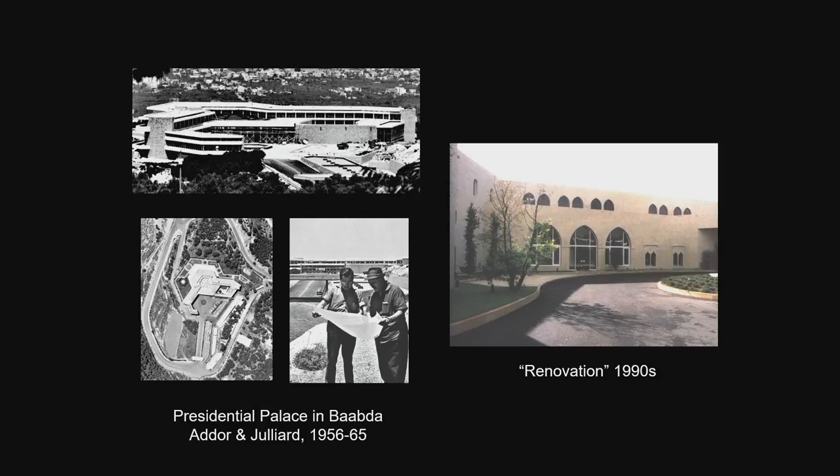And what happened also to many of the major buildings like this one, which is the presidential palace. So it's a building that was supposed, when it was built, to represent this openness of the country and so on. It sits as at the crest of a hill, open on all the sides and so on. It was Lebanonized during renovation. So it's as if you cannot get there without knowing where you are. So you arrive suddenly in front of the presidential palace and you say, they need the arches to tell me that I'm in front of the presidential palace. It's ridiculous. I mean, you know where you are. You don't need the arches. You already know where you are.